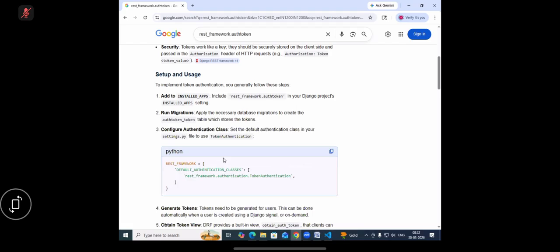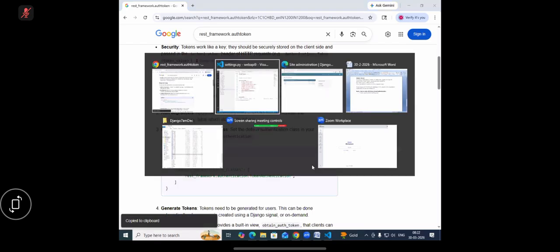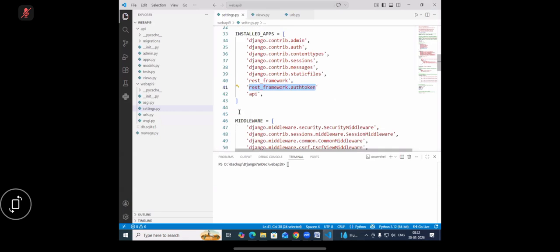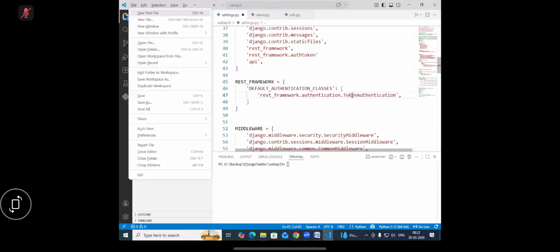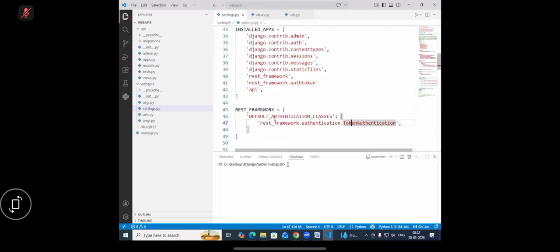Already we have run the migrations. Now you have to configure again in settings.py. Which authentication are you using? Token authentication. Now you have to define these two things. In installed apps, you have to install.